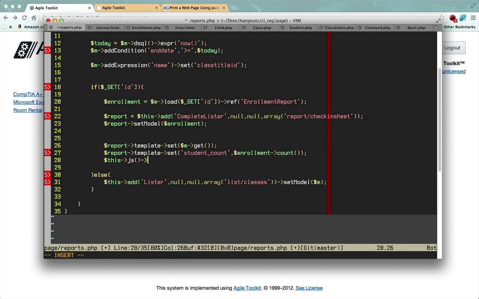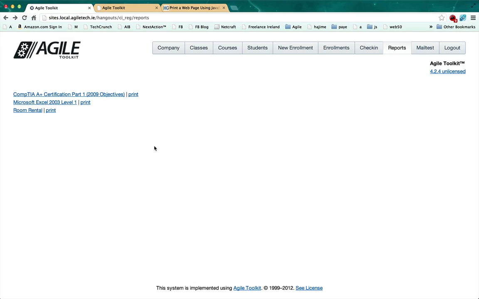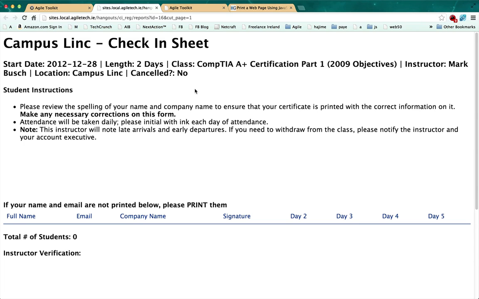This JS has a functionality where it can output any JavaScript at all, because we don't want to bother creating a separate method for this and putting it inside our library. So we can just say print. I mean, it wouldn't affect this page, but if I click print, come on, it should come up with a dialog.